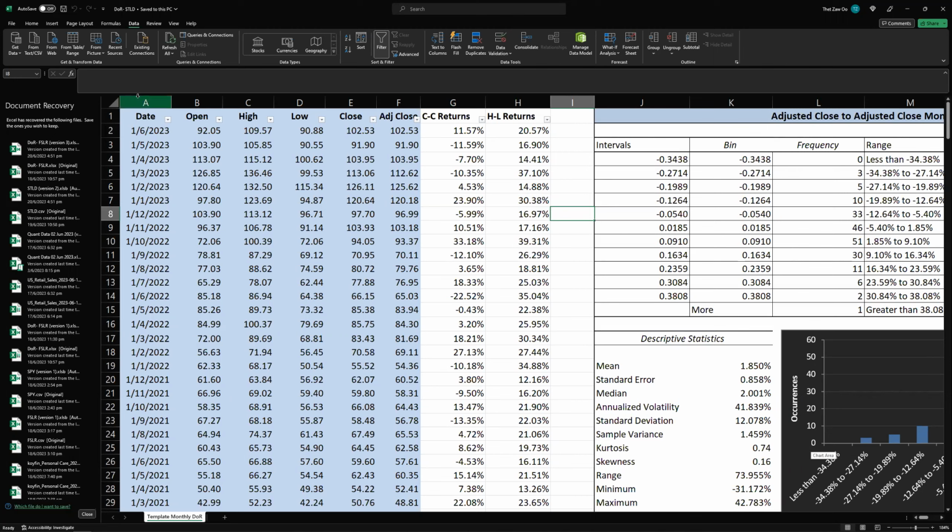So this blue shaded area is the part where you need to enter your data. Okay, these are all monthly data. You can see the date, it is jumping every month. So it is 1st of January, 1st of February, 1st of March, 1st of April. So for distribution of return, unlike average true range, it is better to use monthly, mainly because we are going to be holding the trade for 1 or 2 months.